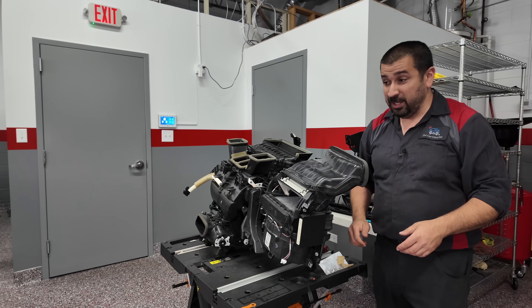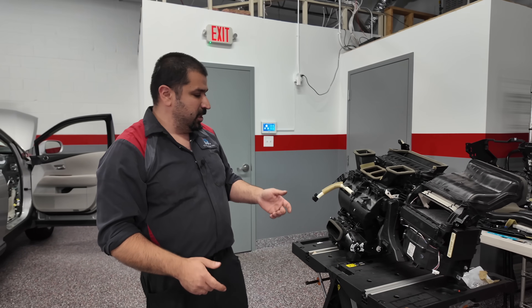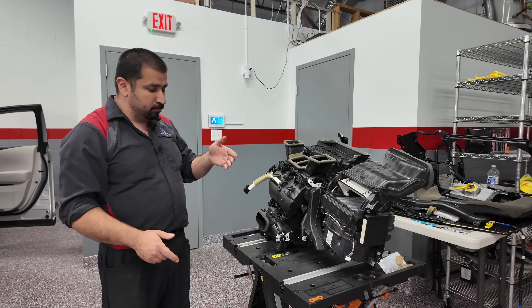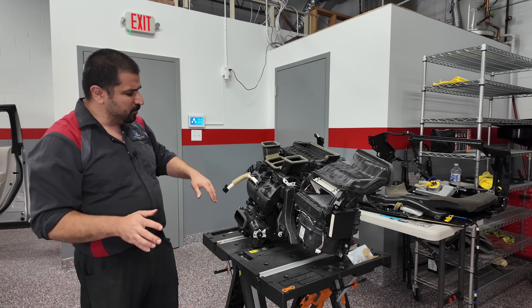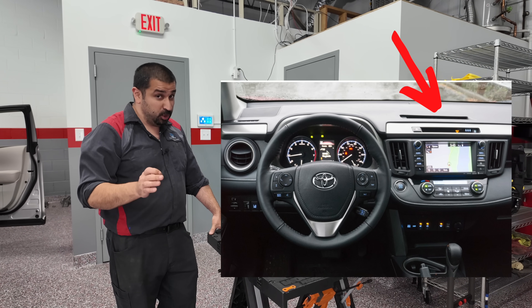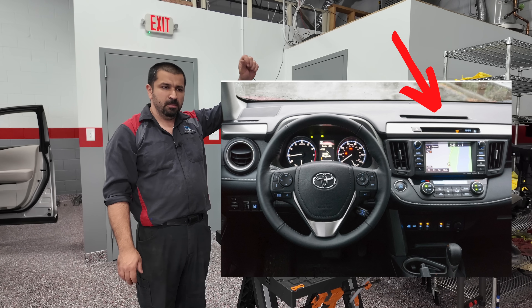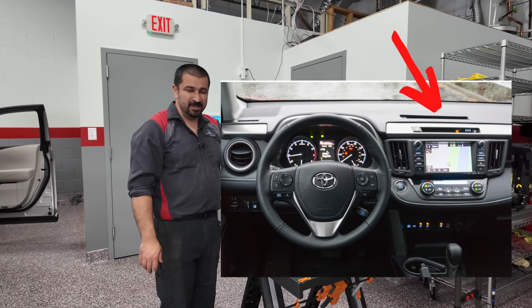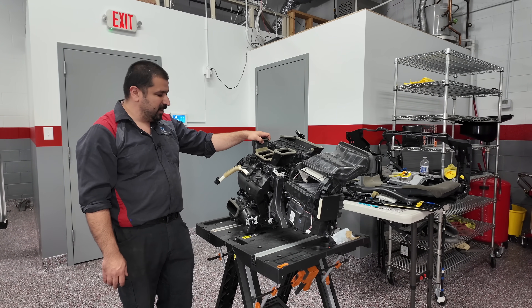If you own one of these cars and you're concerned, when you start hearing clicking, investigate it and find out which servo it is. Main thing — don't drop things in the vents. The 2013 to 2018 RAV4 is notorious for this because of that vent on top of the dash. People love to put a pen or loose change there — that's usually what breaks these. They'll fall in, and you'll find out once the hefty bill comes in.